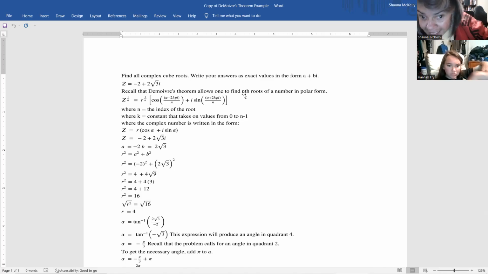So third roots, fifth roots, sixth roots, square roots, whatever. N is the index. So if it's a third root, it's a 3. If it's a square root, it's a 2. If it's a fourth root, it's a 4. Here's the formula. Z to the 1 over n, because you have the index on the outside and z is just the number to the first power, so we don't have to worry about 2/3 or whatever. It's 1 over n, not k over n or something like that.